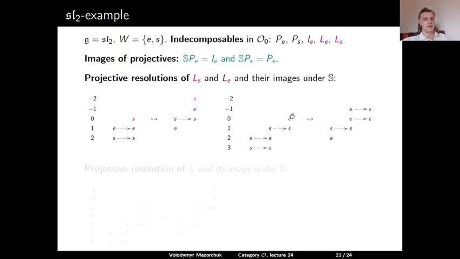The simple LE has a three-step resolution, PE, PS, PE, and when we apply the Serre functor, PE will go to IE, PS to PS, and PE to IE. And we see that the homology, which was originally in the homological position 0, now moves to the homological position -2. And it also changes, so it moves 2 steps up in the gradient.